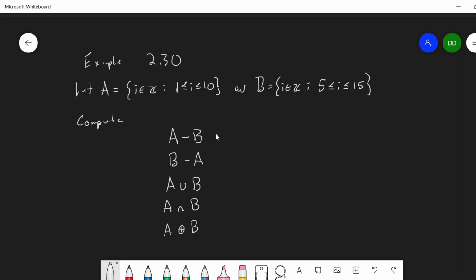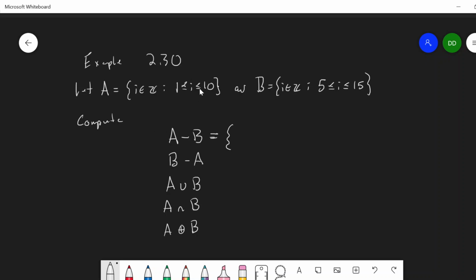So for A minus B, now this is a common misconception that I've seen students make before with set minus, is they take elements of A and subtract elements of B. So they would say have 1 minus 5 in here. -4, they would say, would be in the difference. That's not what's going on. The difference between sets is totally different than the difference between integers. So we're not taking the difference between any integers here. We're just taking all the elements of A and removing the ones that are also in B. So that is A minus B.